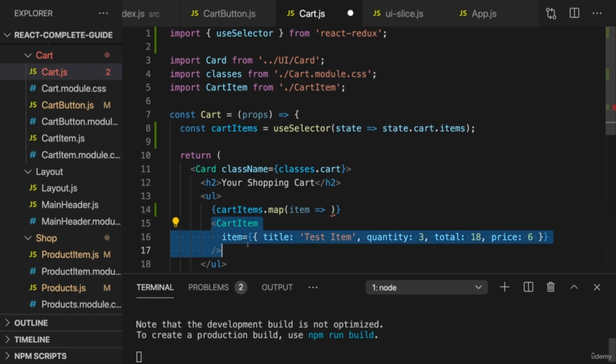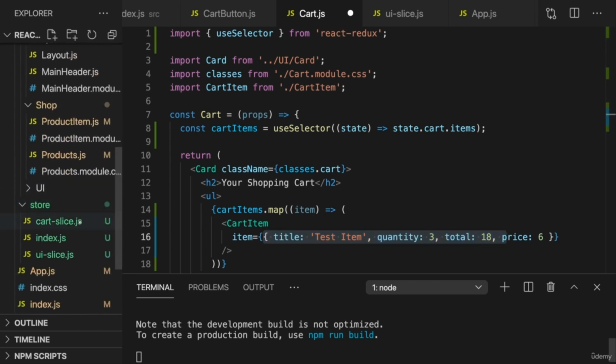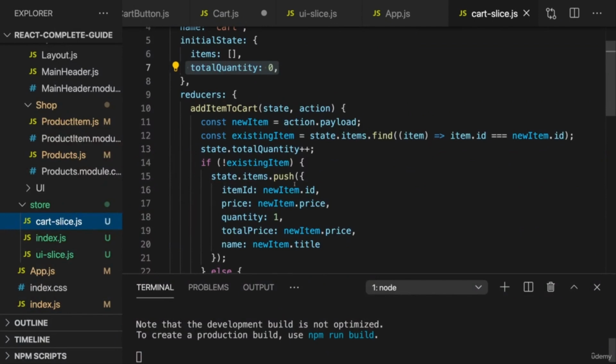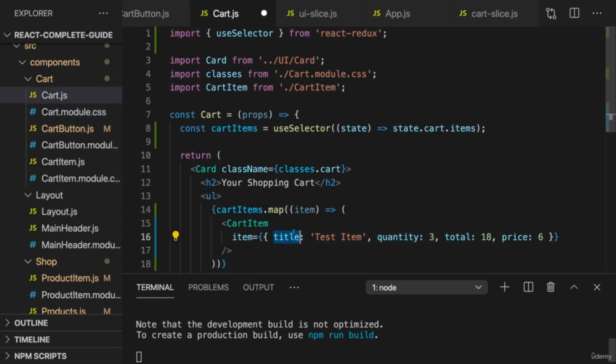into cart item components. And here, that cart item expects an item prop, which holds an object of this shape. And the good thing is that in cart slice, we already are setting up cart items with a certain structure where we do have a price and a quantity and a total price and so on. And therefore we now just need to translate those properties which we have in our Redux store, in our Redux state, to the properties expected here.